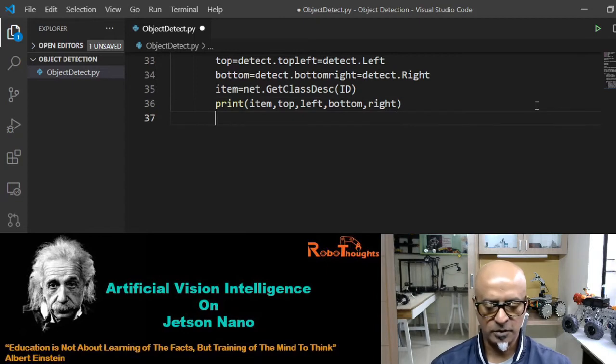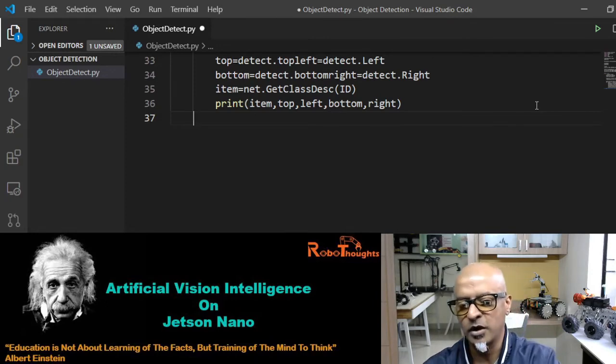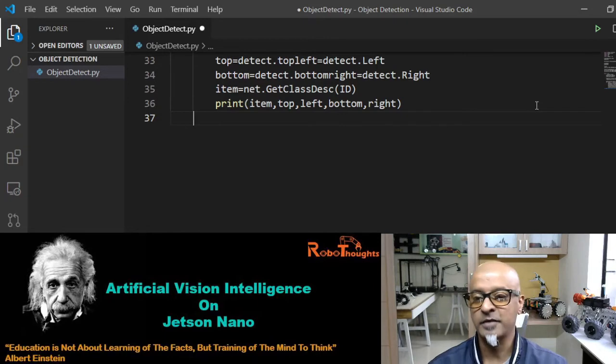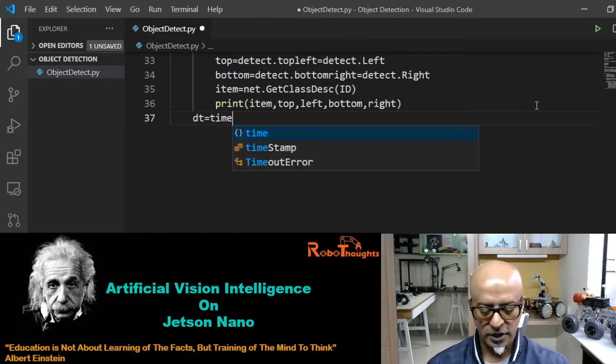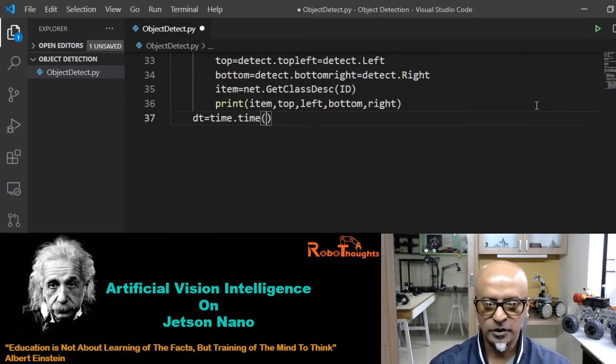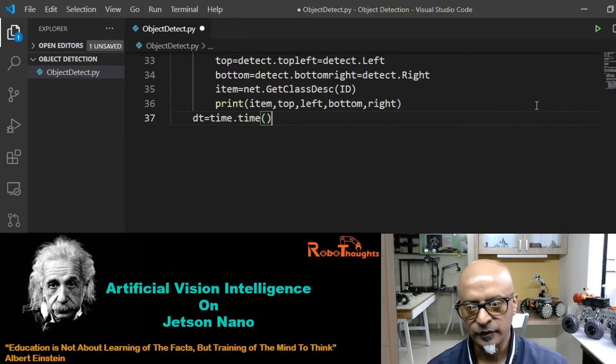Okay, let's come out of this loop. Okay guys, just notice the indentation. I just came out of the for loop. I was within the for loop, now I came out. I'll just put a date and time function, which is dt equals time, close the function, and then time minus timestamp.